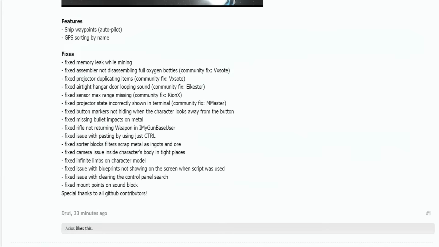And the fixes that they've introduced to this update. They fixed a memory leak when you're mining, which means that mining on multiplayer servers shouldn't cause people on the other side of the server to freak out and be mad at you for doing so.